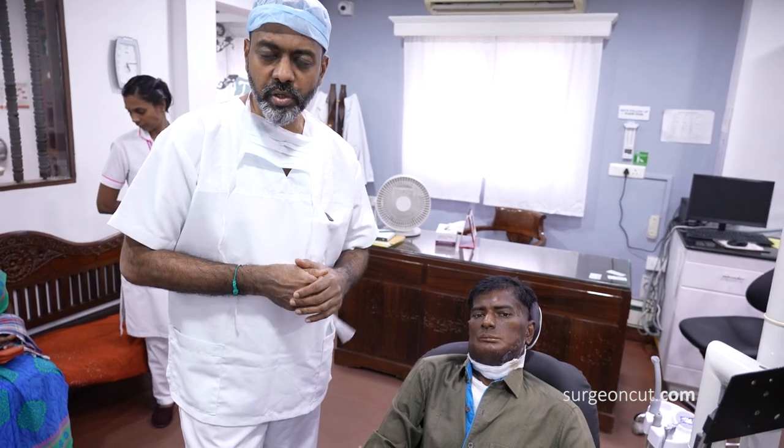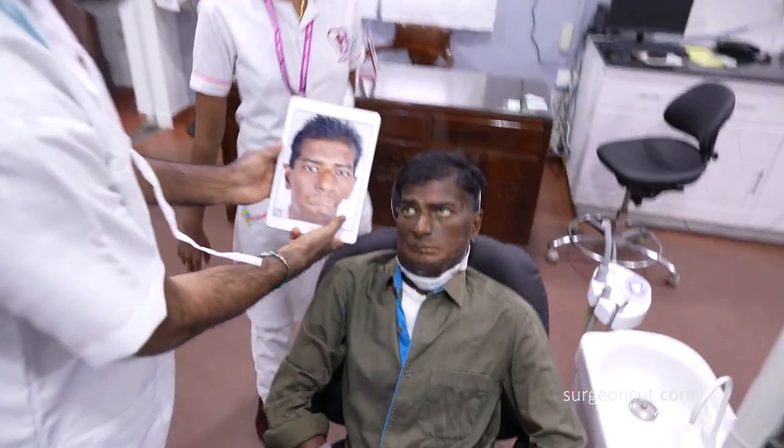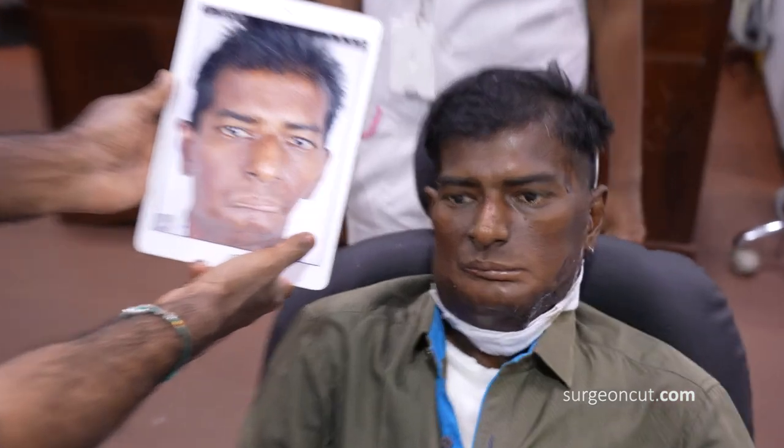He was there with us for 2 weeks and he's going back today, all well. Yes, he still needs some physiotherapy and he's going to get some dental rehab in the following weeks. I'm going to quickly go over and show you the scans before and after so you get the idea of what we've done in his 3D imaging. Thanks. So this is him when he came here. So you're going to see the improvement.